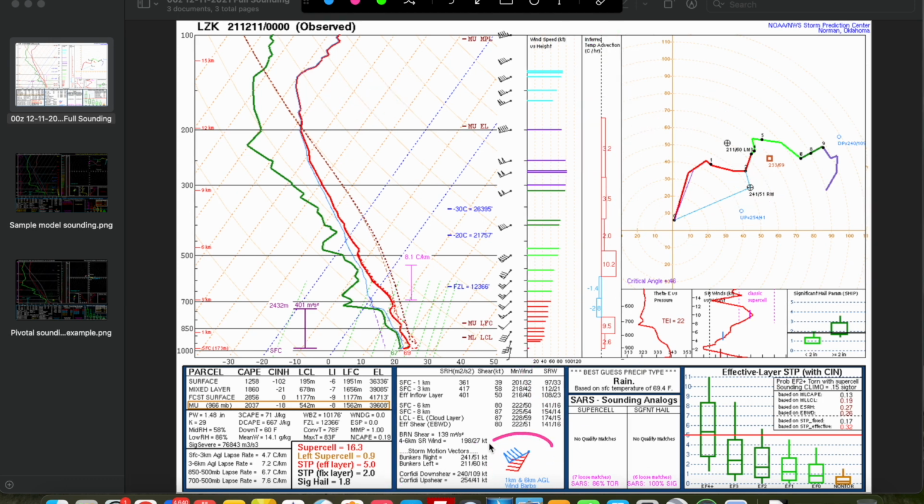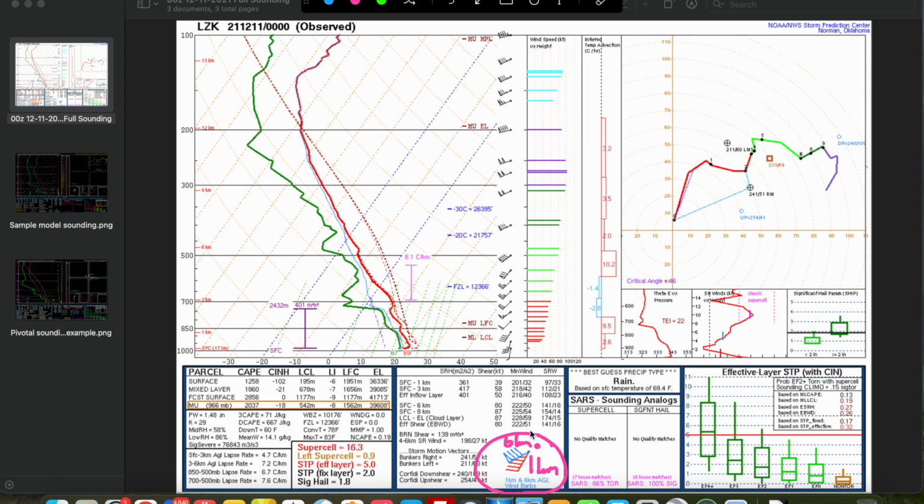And finally, we have our 1 and 6 kilometer wind barbs that are plotted here on the bottom right of this box. Not a big discriminator for much, but it is a nice quick way to help visualize the wind shear between 1 kilometer and 6 kilometers above ground level, basically between your low and your mid levels. So the red barb is your 1 kilometer wind barb, and your blue barb is your 6 kilometer wind barb here.